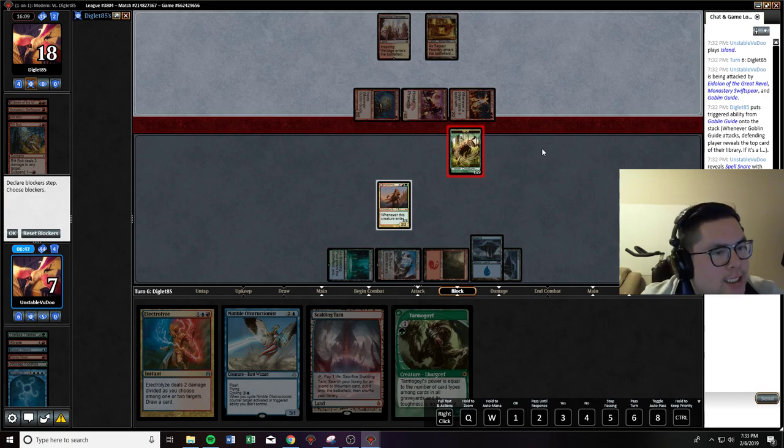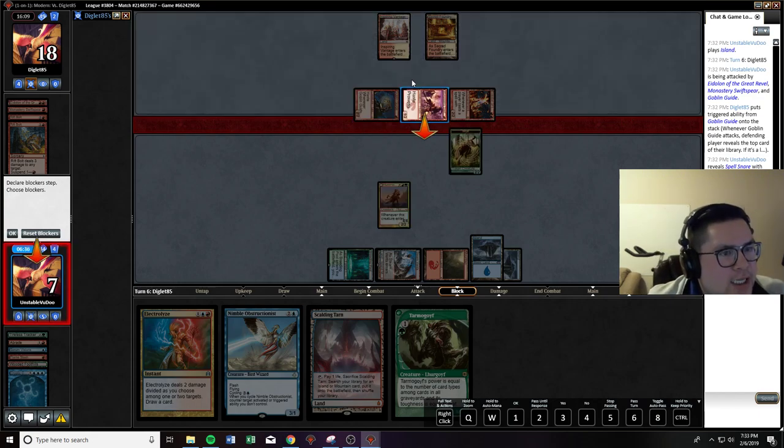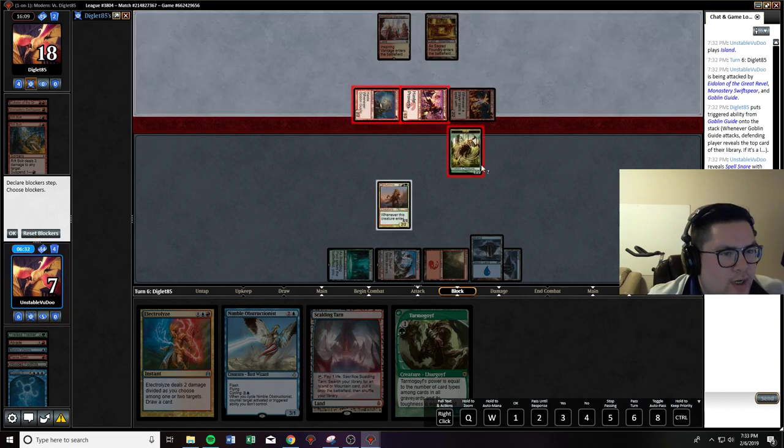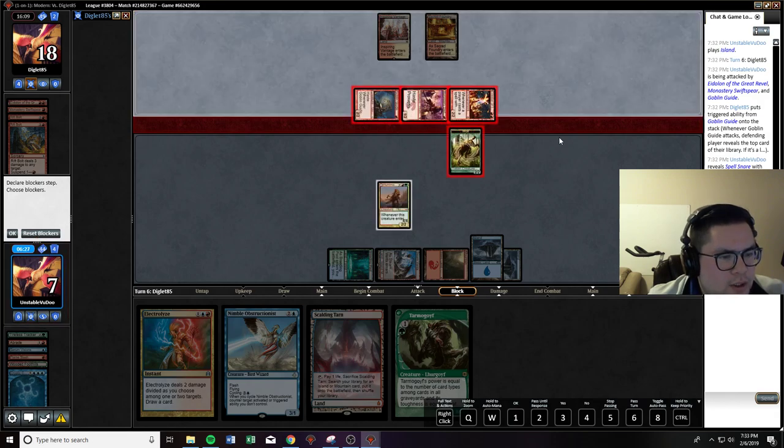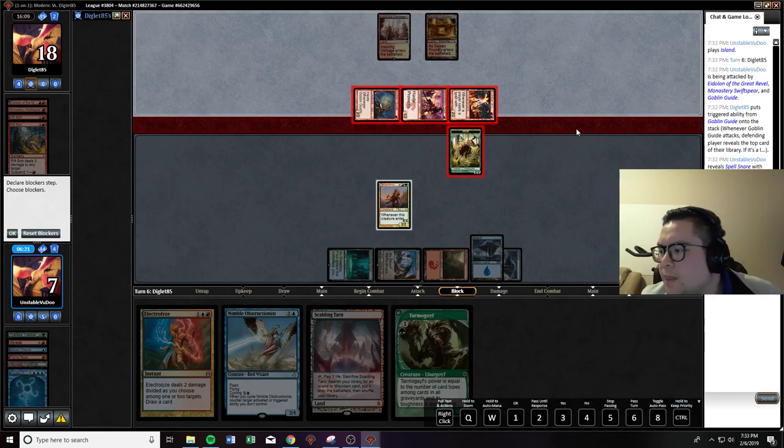So if we don't block the guide here, then they just need one burn spell and we're dead, which seems really realistic. So I think we have to block the guide, and they'll most likely cast a burn spell, and then on our turn we can go Goyf and electrolyze the Swift Spear, and then we'll be able to hold up that electrolyze and then hold up a Spell Snare. Yeah.